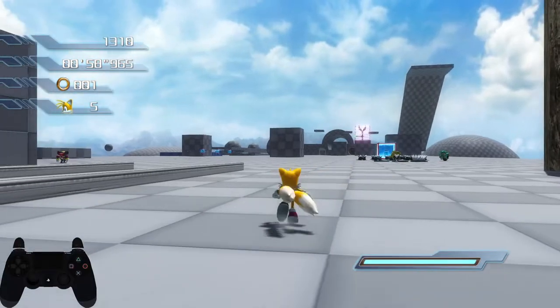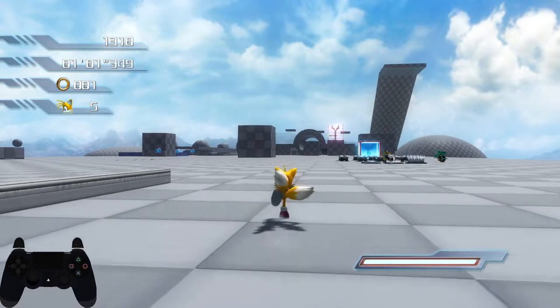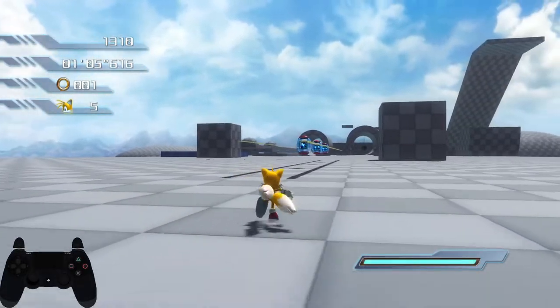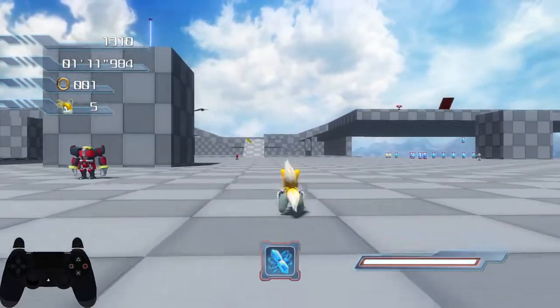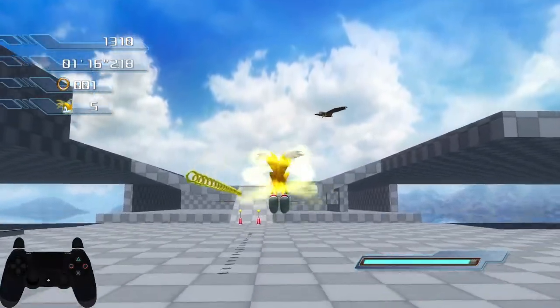As you can see, bottom right corner, we now have the action gauge, which we had with Elise. Using the action gauge actually consumes meter, so these chaos drives will replenish it, as you can see with Tails. With Tails' moves, he's a bit slower than Sonic, but he does have a spin jump that is capable of damaging enemies. He can fly as well.